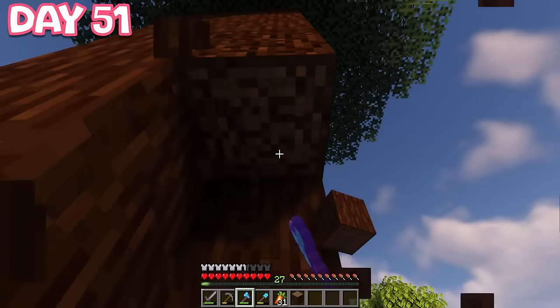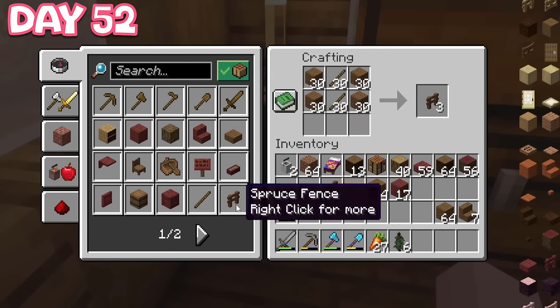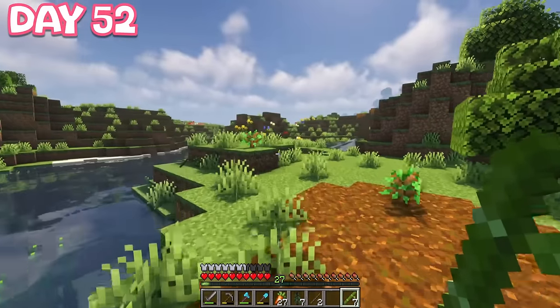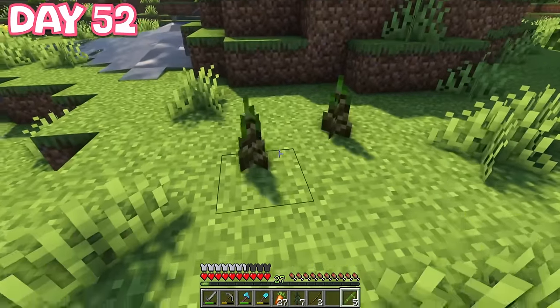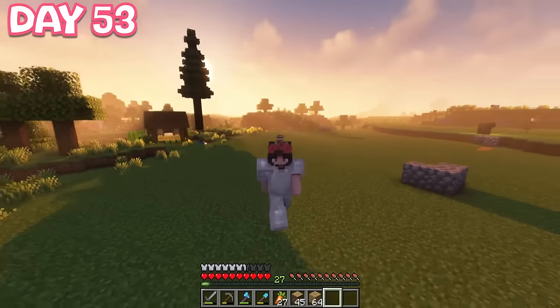So I spent the rest of the day trying to get as many resources as I can. And on day 52, I was crafting up all the materials. I just ran out of sticks and realized I should just place some of the bamboo that I found in the jungle. Because easy sticks. And now it's time to start building.